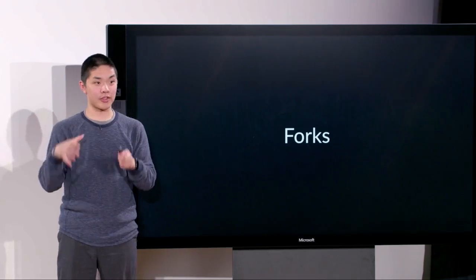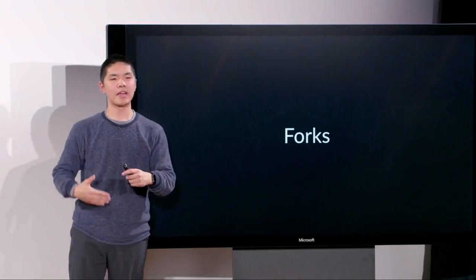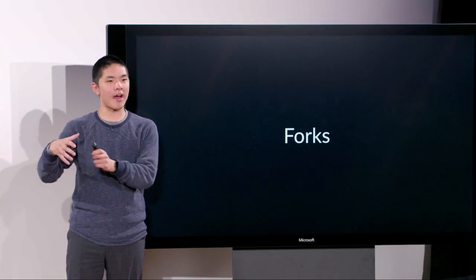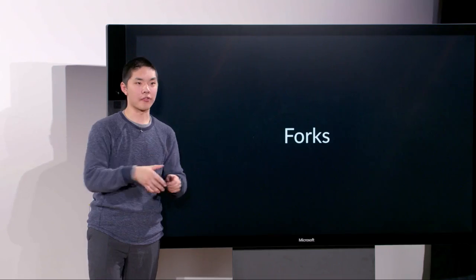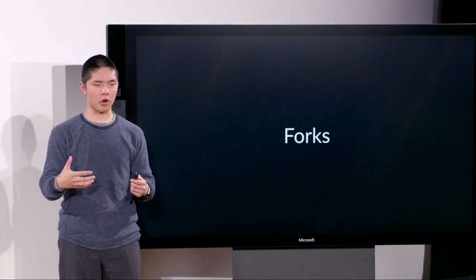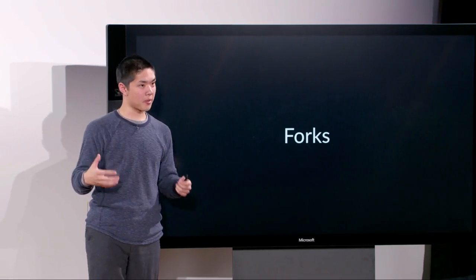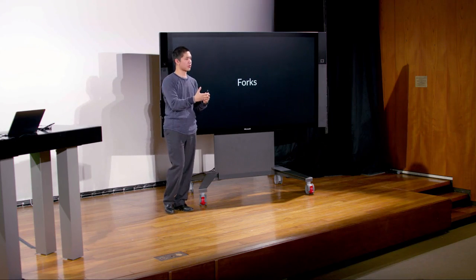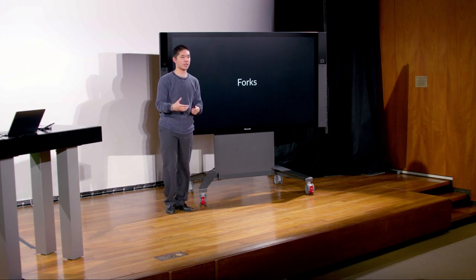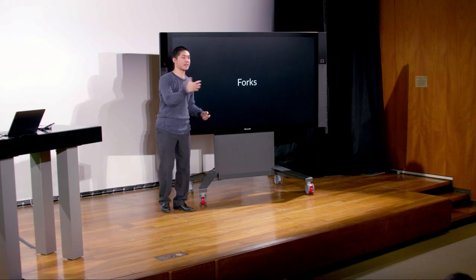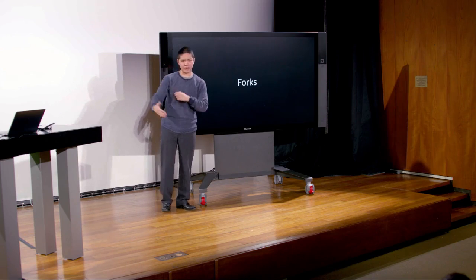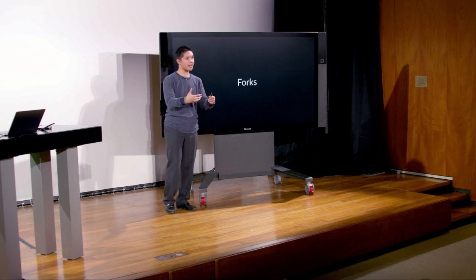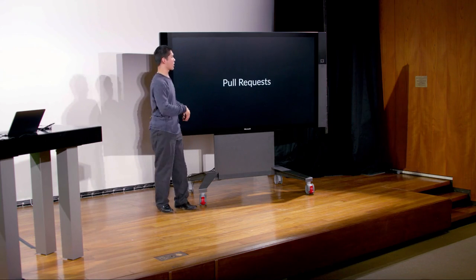And so on that fork that you own, you can do whatever you want to it. You can add new branches, you can push to it, you can pull from it, and you can manage it entirely. And all of that won't affect the original version of the repository. So if you ever look at open source projects, projects that many people on the internet are contributing to, very frequently there will be one version of the repository that's the original version of the repository, and different people that want to contribute to that project will each independently fork that repository, take their own version of the repository, make their necessary changes to it, and when they like their changes, when they'd like for those changes to be merged back into the original version of the code, they'll submit what's called a pull request.